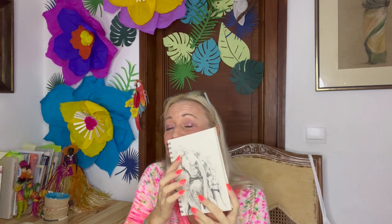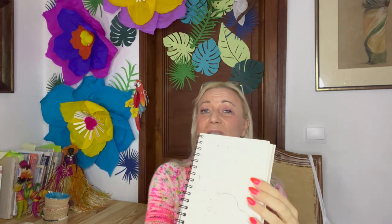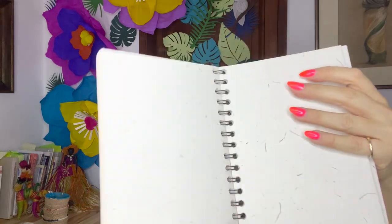Sri Lanka is also very interesting in a way. Of course I don't have the paper here, it's somewhere, but this is a book which my husband bought for me. Sri Lanka is known for having elephants, so there are elephants on the book cover, and it's handmade paper, as you can see from the designs. But this is a very interesting paper. It is made out of elephant poo. It doesn't smell at all, so it's good. But when you think they recycle elephant dung into paper, it's just something.